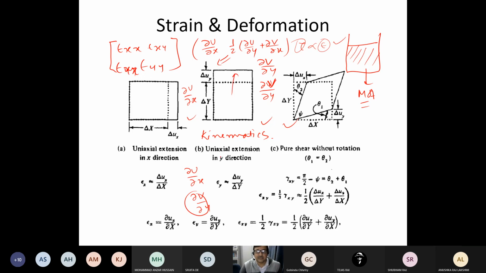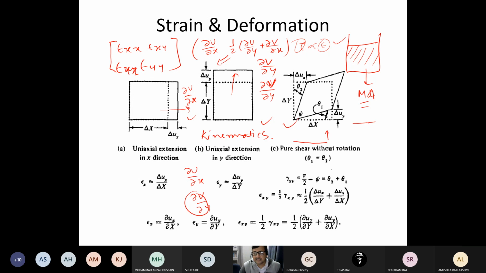These are called the uniaxial extension, right? The uniaxial, the direction in which the coordinate is there, what is the change? Now, this is the tangential component coming in Y. In the X direction, how much has gone this side?